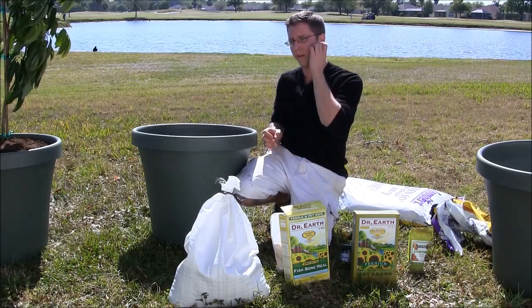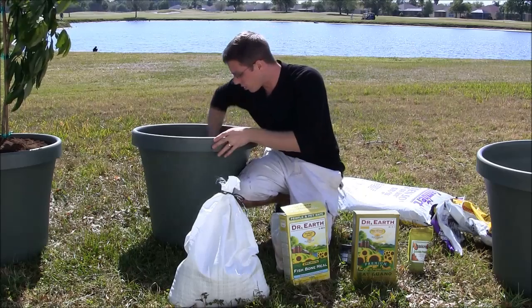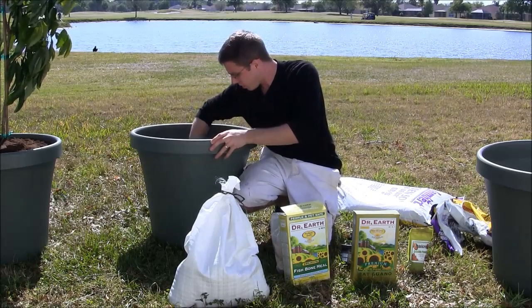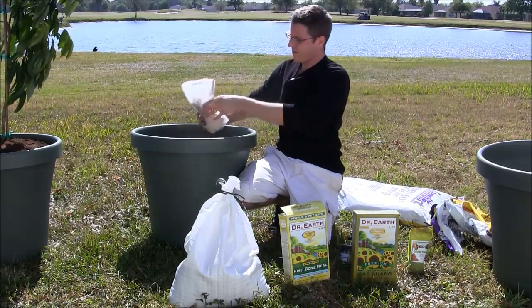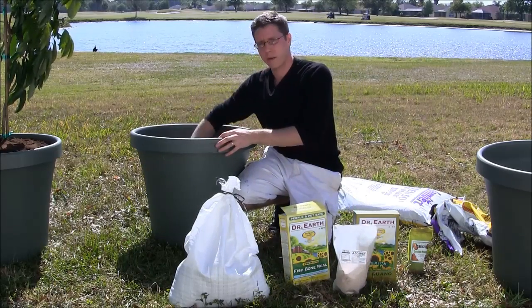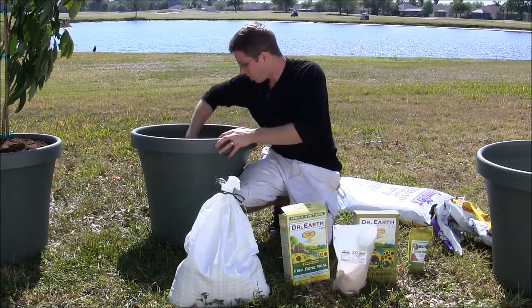I'm using 2 cubic feet soil bags here too. So then I'll just kind of stir it in with my hands. Stir that in. Probably add a little bit more Azomite. You can order Azomite off eBay for cheap. You can get it on Amazon for really cheap.